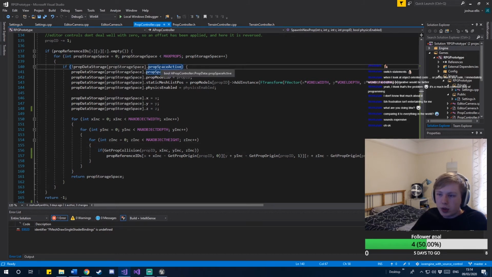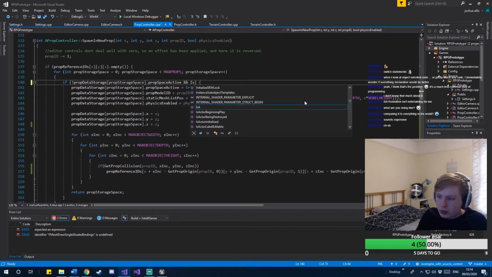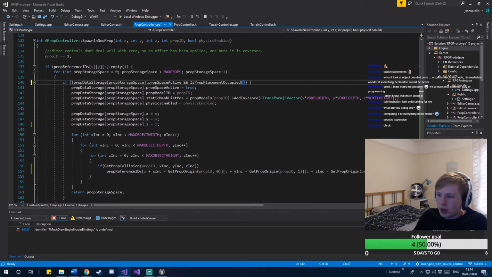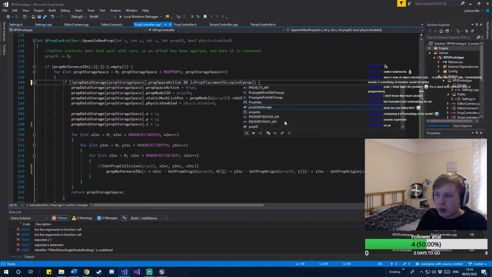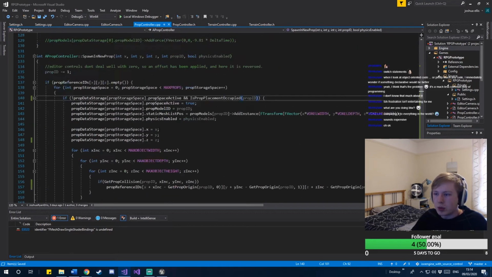So if not prop storage space active, and what was it called, is prop placement occupied, and then it takes the prop that I'm currently working with, which is prop ID. I think that's all it takes, is it? Yeah, prop instance ID.